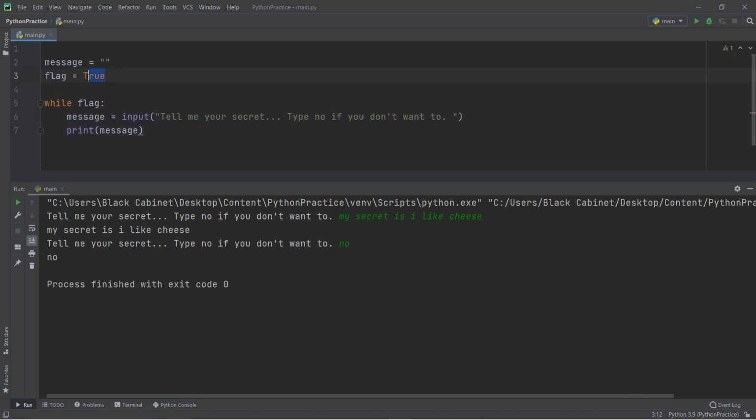Now, if we use a flag, the only real way we can get the user to stop it by typing no is if we use an if statement, because we've now taken away that is not equal to no. So if they type in no, all it's going to do is just set no in here, display no, and then run again, because there's nothing actually stopping it. We are relying on this to become false in order to stop the while loop.